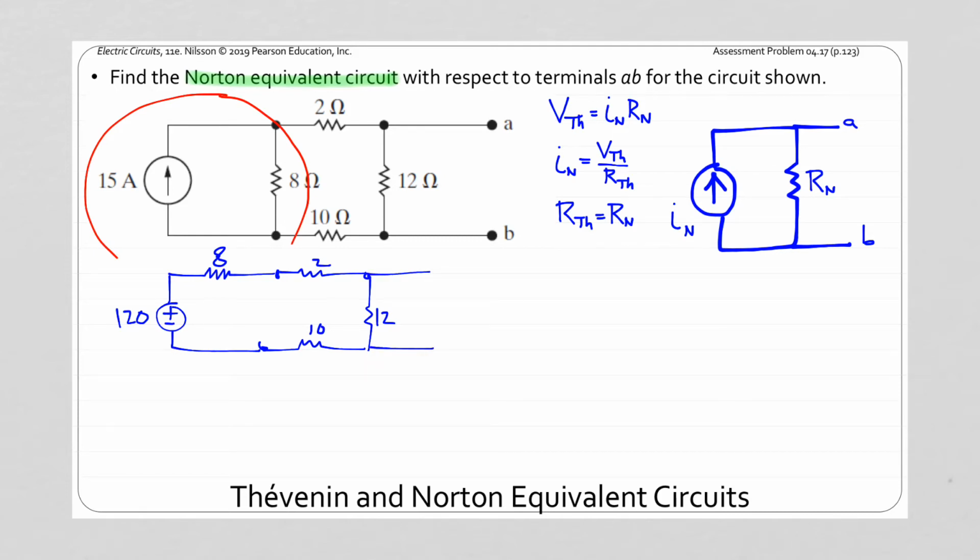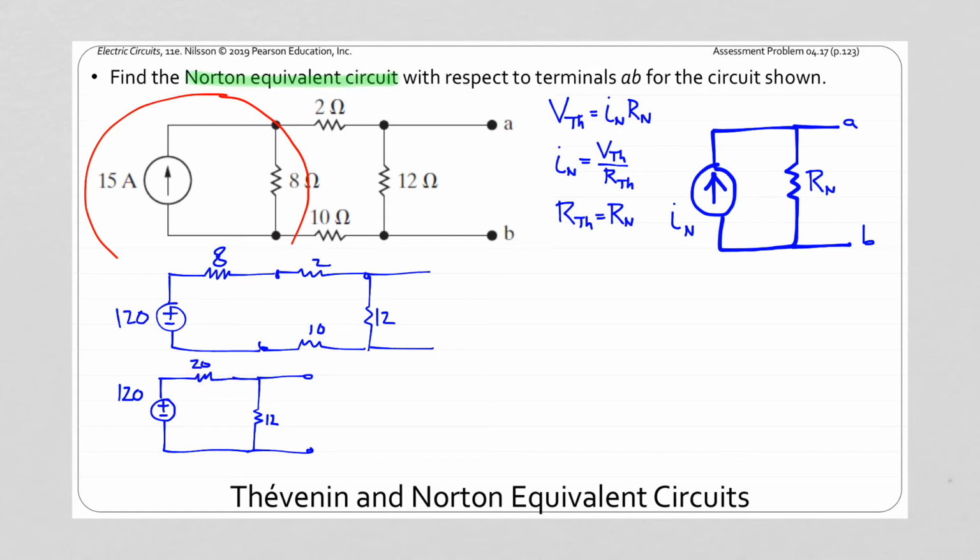Now we see that we have a 10 ohm resistor in series with an 8 ohm resistor and a 2 ohm resistor. Thus we can combine all of the resistance in this pathway as all in series, and so we can add all of that up. Taken together, we have a net resistance of 20 ohms.